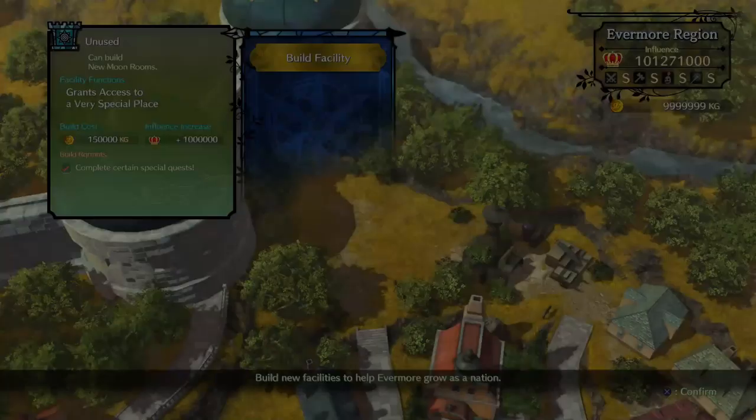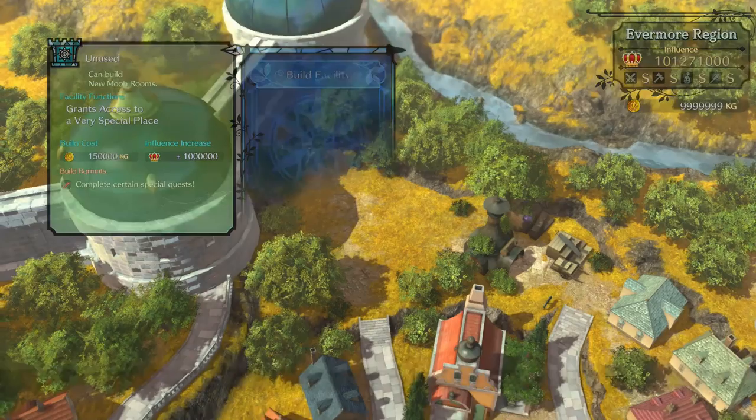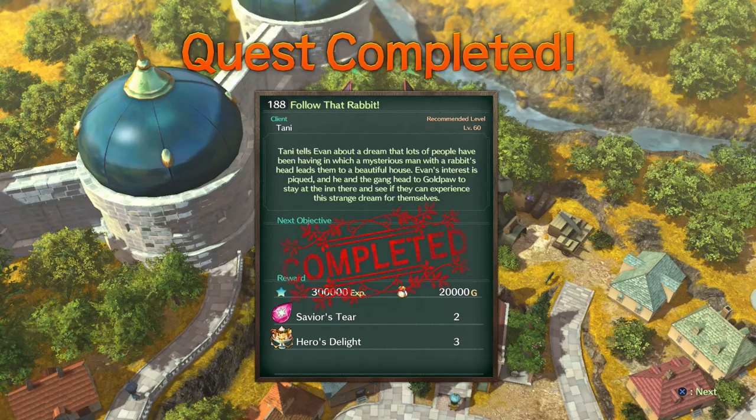And this is going to build new moon rooms or something along those lines, it says. And as you can see, it's going to cost 150,000 Kingdom Guilders. Since we've already reached the cap a long time ago, I don't think that's going to be a huge problem. As a matter of fact, I was going to say we can speed up the research, but no need to do that. Since it's an instant build anyway. How helpful. And that actually completes the quest for us.